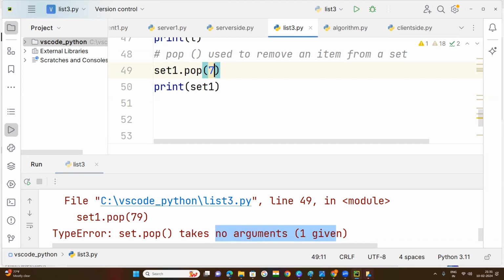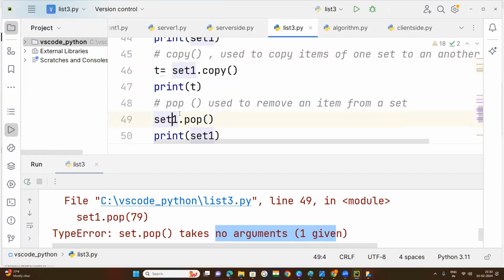So how to remove any item from the set? Pop method is used to remove an item from a set. Now whenever you want to use set1 dot pop, at that moment you use one more variable. Suppose S is a variable which holds the removed item.